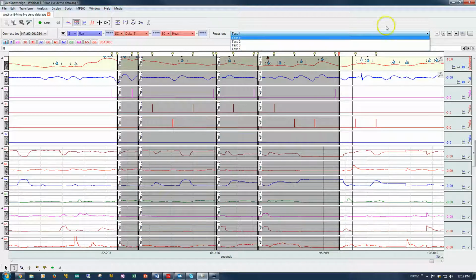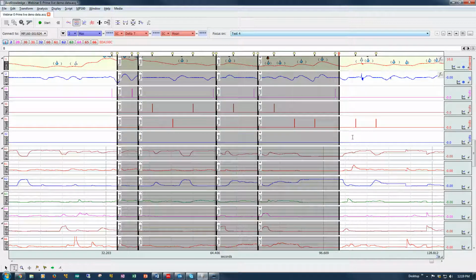Okay, so this is a very convenient way of automatically creating the focus areas based around specific event marks that occur during your experiment. And it can be anything, any digital stimulus event that's being captured.